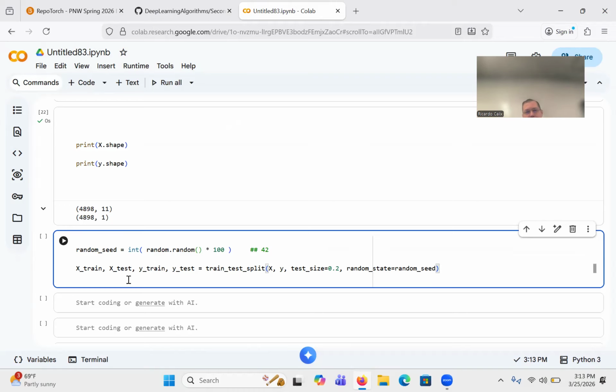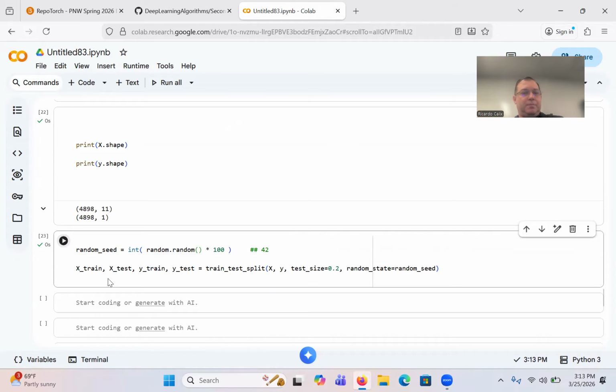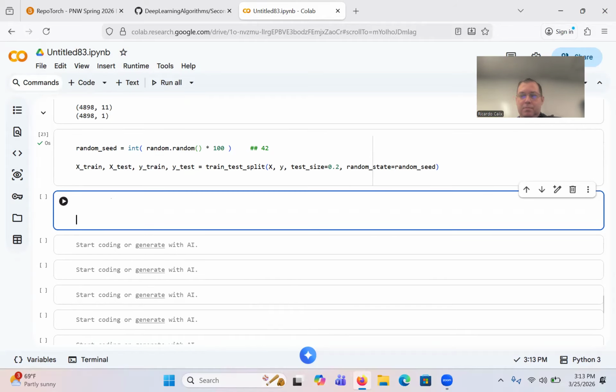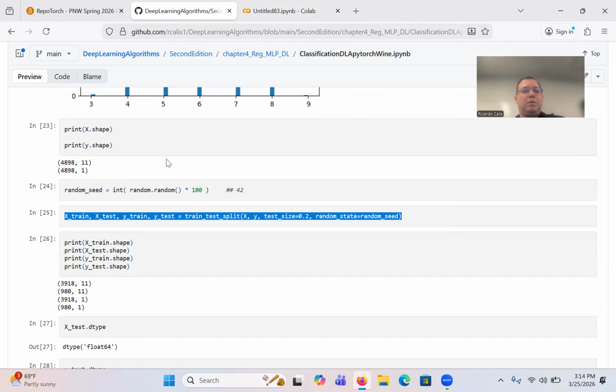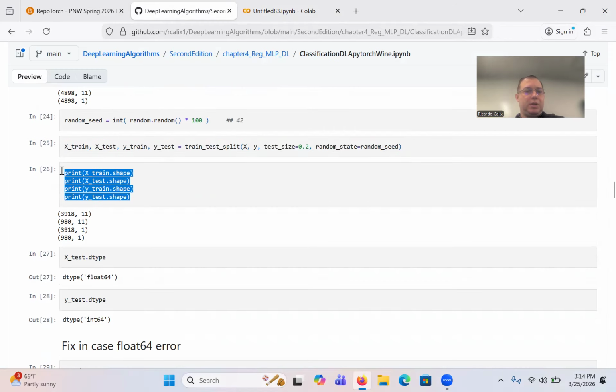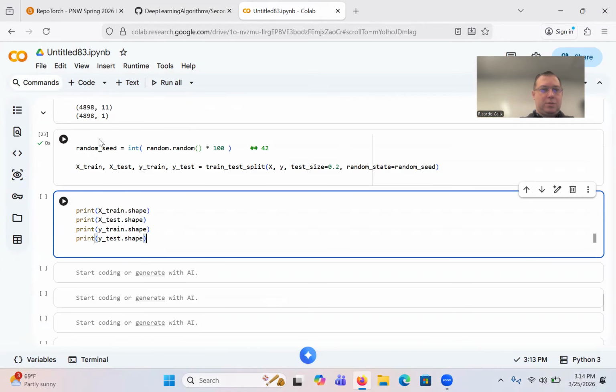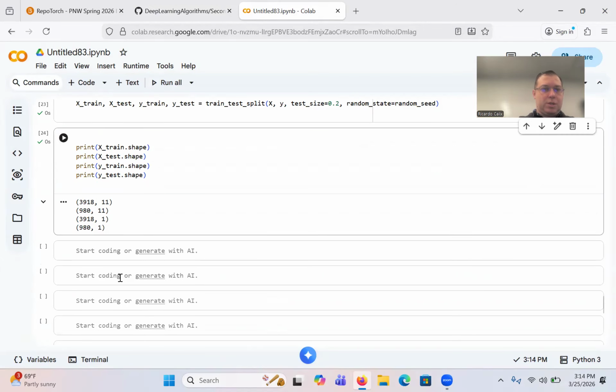Okay, so just give me a second. Okay, so let's do the split. Now we can print the shapes just to confirm. It's a sanity check, just always check the shapes.